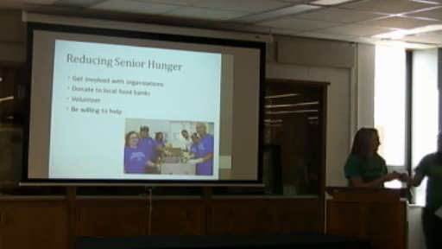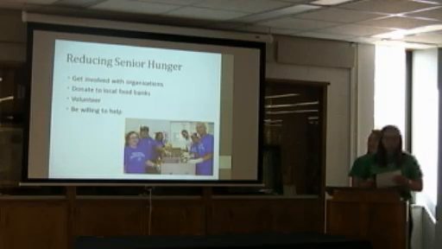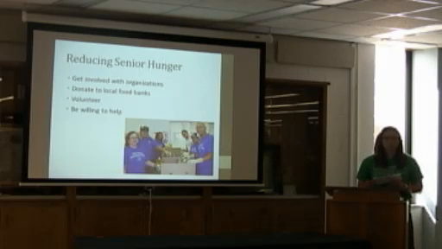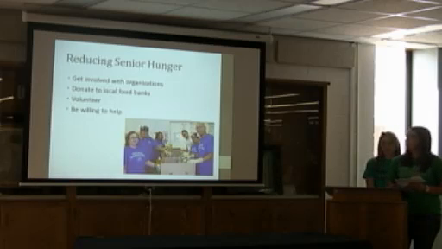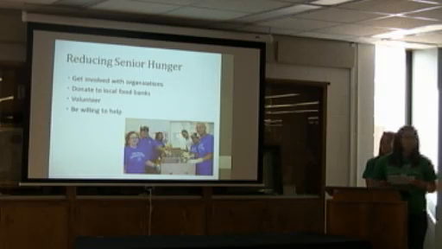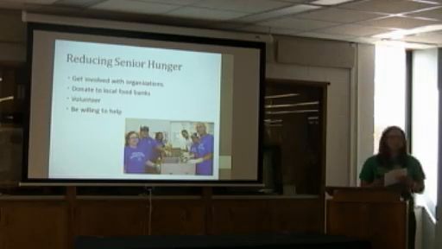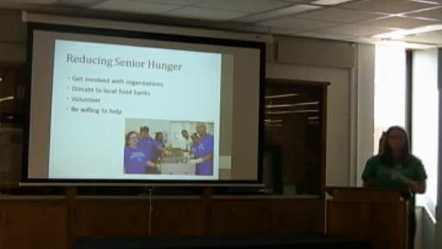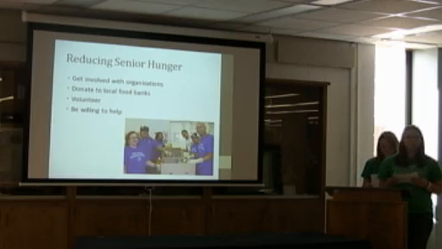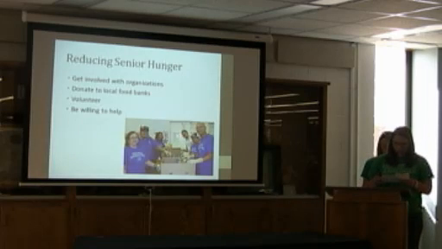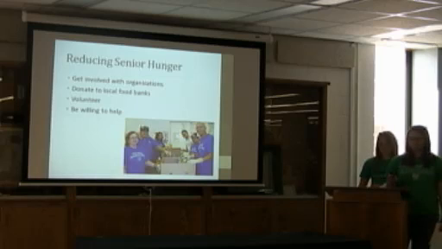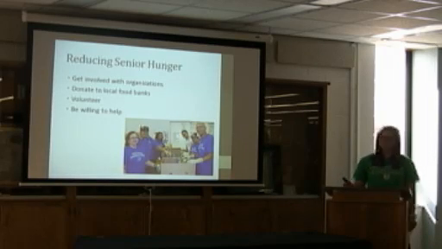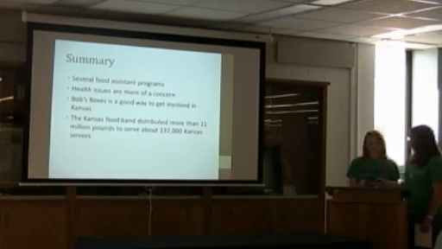And then obviously we'll talk about reducing senior hunger. So how do we help reduce senior hunger? Go ahead and get involved with organizations in your community. It'll be very beneficial. Donate to your local food banks. Like Joe said, we have one here on campus that you can bring food to help donate. Just get yourself involved, like with the Bob's Boxes or the food packaging that we just did here this past weekend, and then just be willing to help at any time. So if you know someone that's suffering from hunger, get yourself involved, donate food, and then Lindsay will wrap it up.